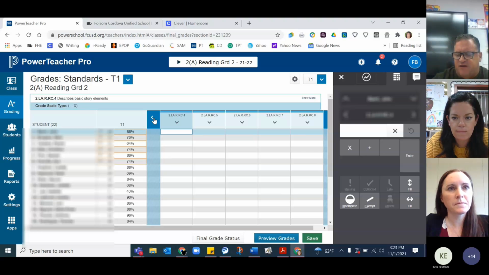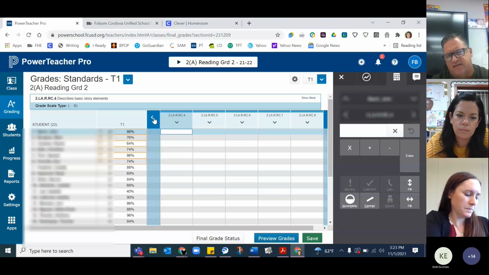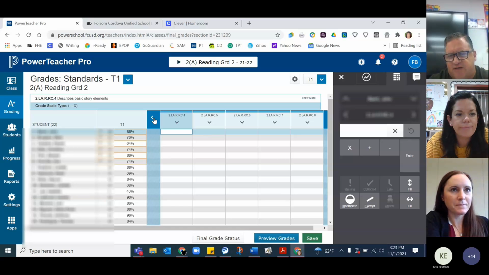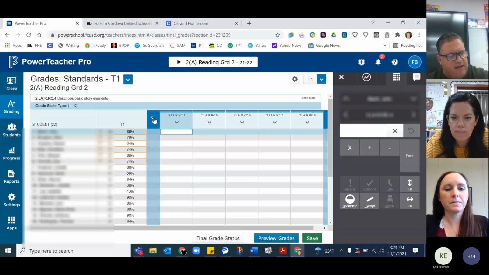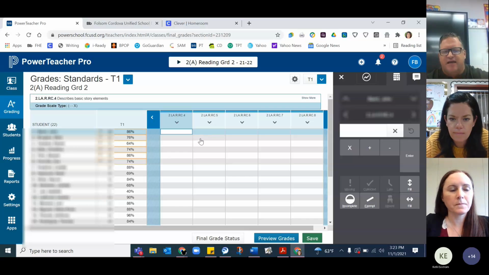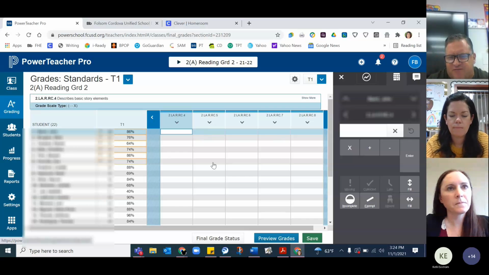So it'd be nice if we could have 4 grades instead of an M, D, and L, have an E, M, D, and L, where E would be exceeds, because I know the M is meets or exceeds, but that 20% range is quite large. And whoever was coming up with it, the report card committee, how many years ago we've been doing this, it would have been nice if they could have come up with a different grade besides D for developing, because D growing up always meant you were between 60 and 69%.